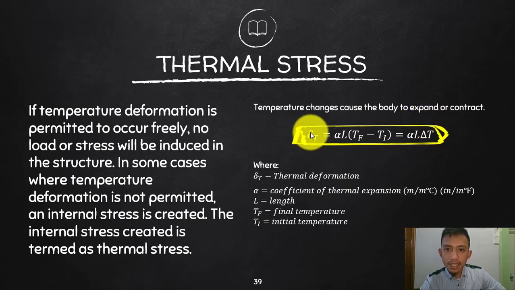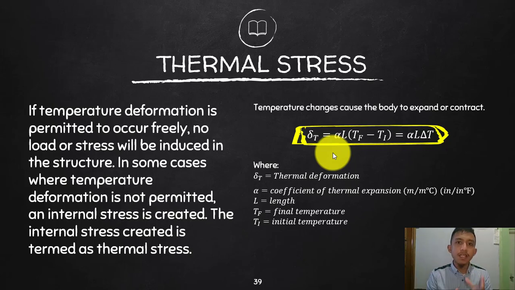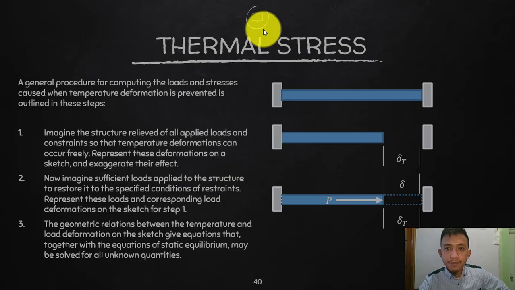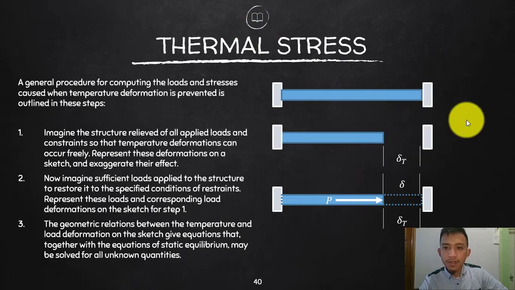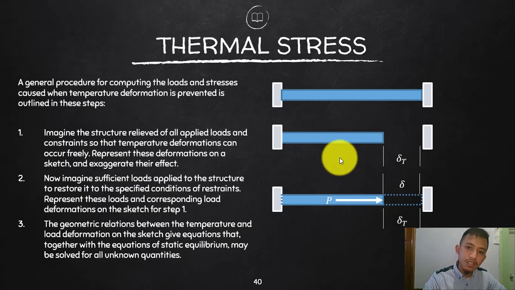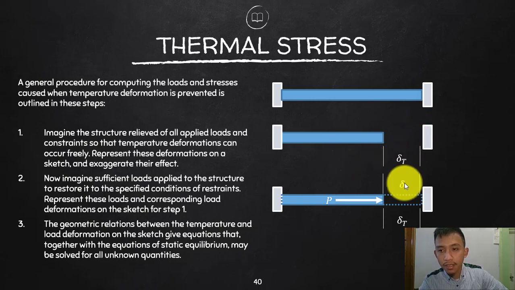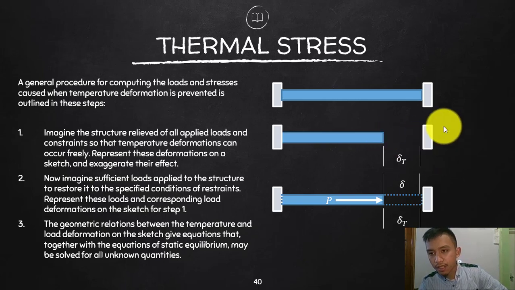That will give us a negative deformation. As we discussed in the previous unit, especially if we are combining deformations, like there is a shortening and there is an expansion, it is better for us to have a sign convention wherein a shortening, let's put that as negative, and the elongation, let's put that as positive. So again, let's say for an example only, that there is a reduction of temperature, then this will shrink. Let's just exaggerate that, but in actual it is very, very small. Or you can consider an expansion, which will be extending this way.